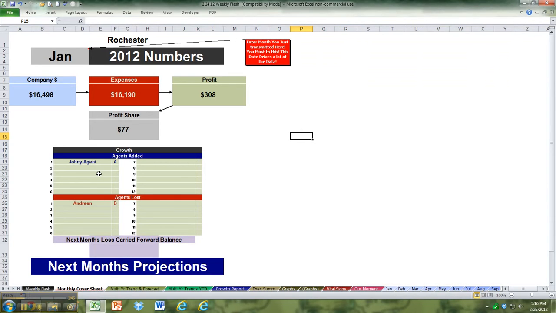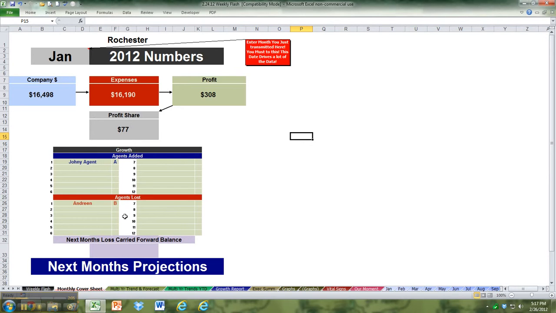When you transmit, the goal is to be able to get this information out to your leadership, your ALC, instantly, letting them know exactly what happened in your market center for that current month, instead of waiting 4 or 5 or 6 days past transmittal for some of the reports to post online. Now you have it instantly. You can send it all out to your leadership right after transmittal.